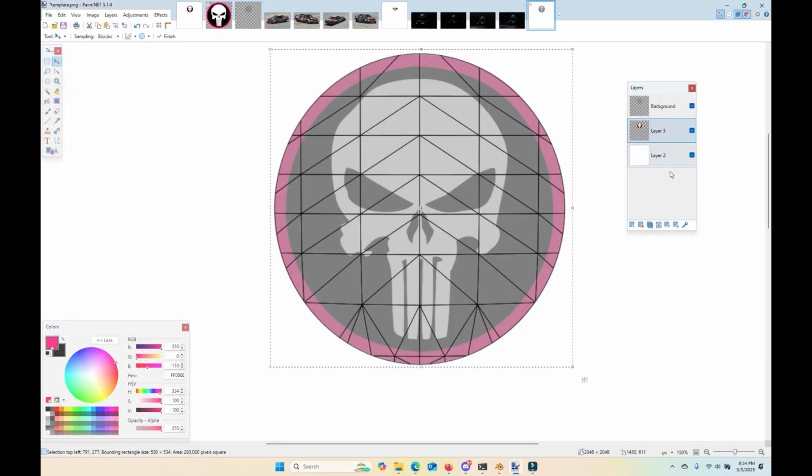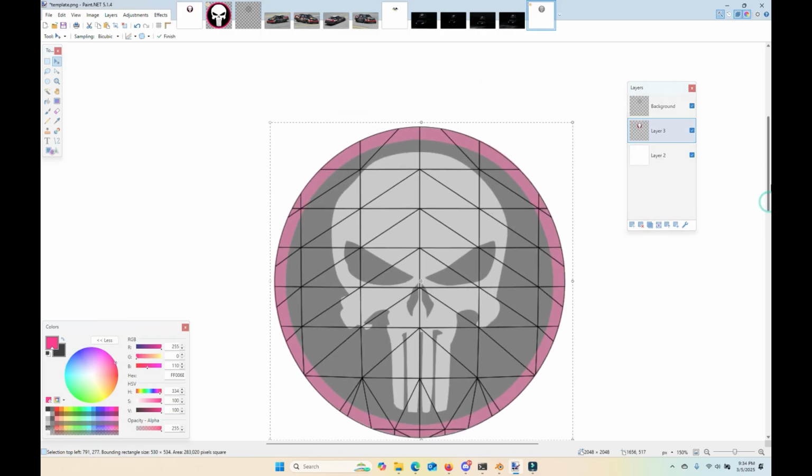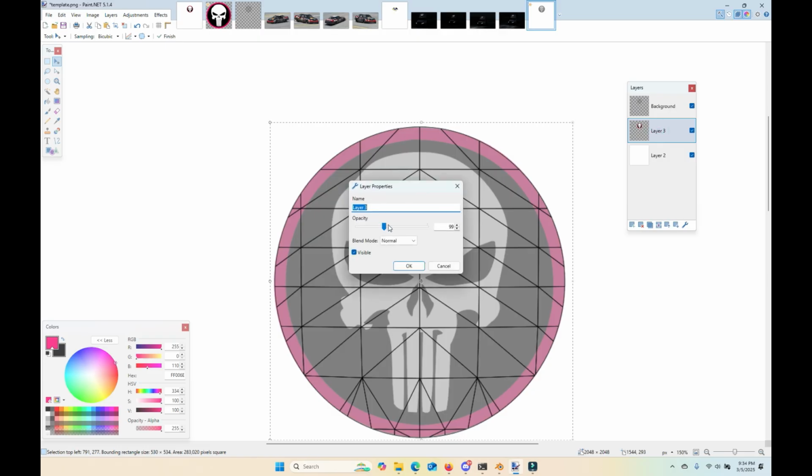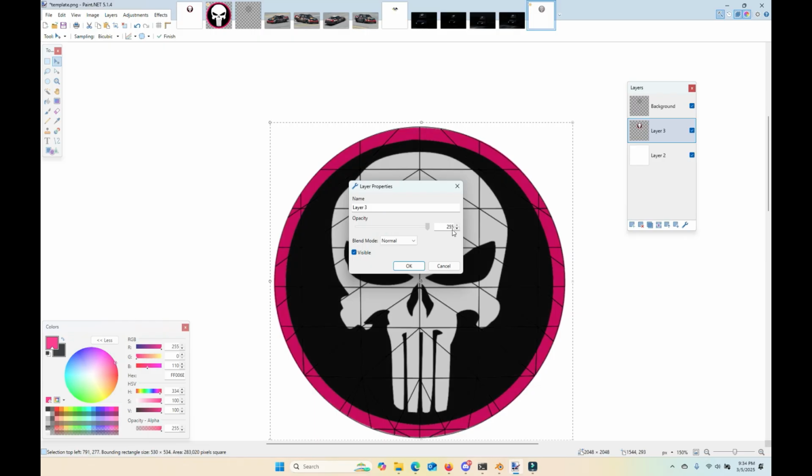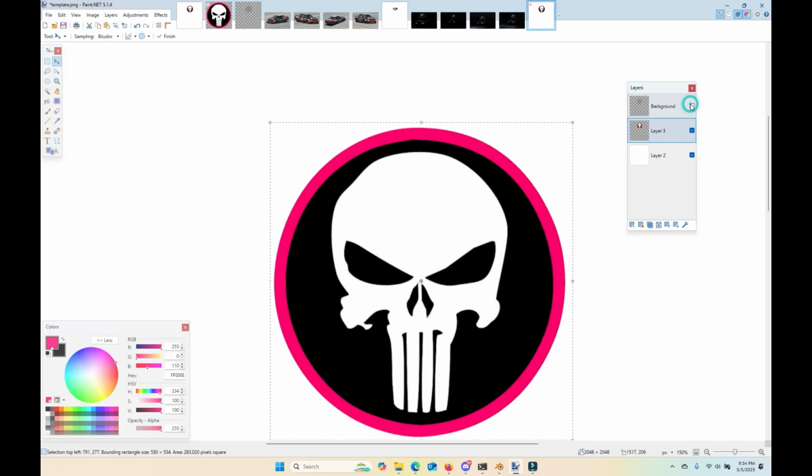Alright, so now I've just got to put this logo inside my art folder and replace the Roadrunner that I had in there. So in order to do that, I know my logo matches my template, so I want to change the opacity of it again, make it dark, and then I want to hide my template from the background.